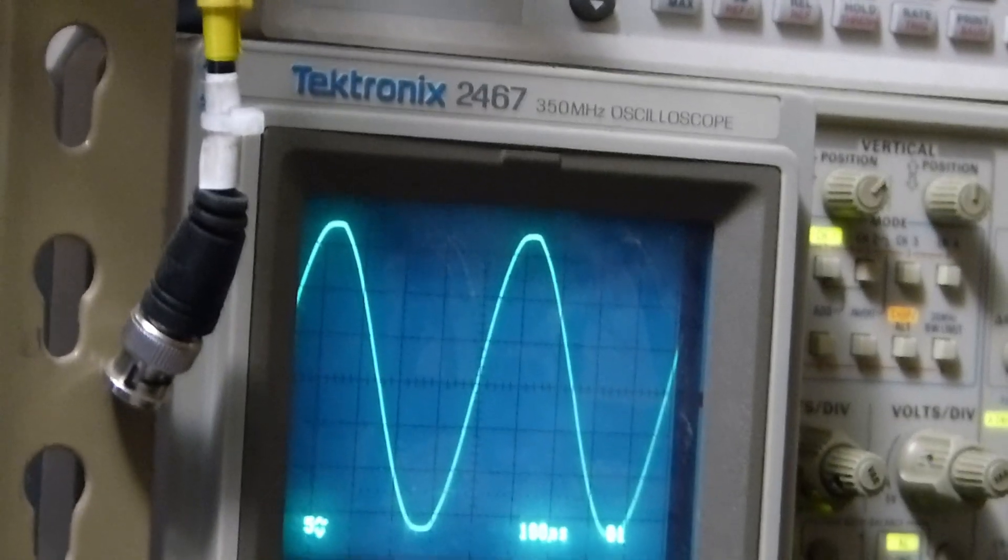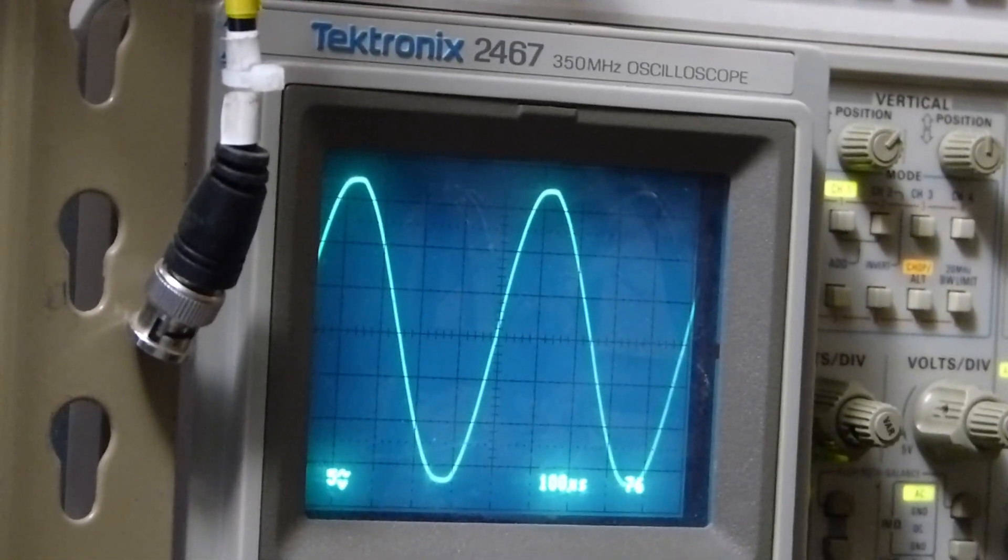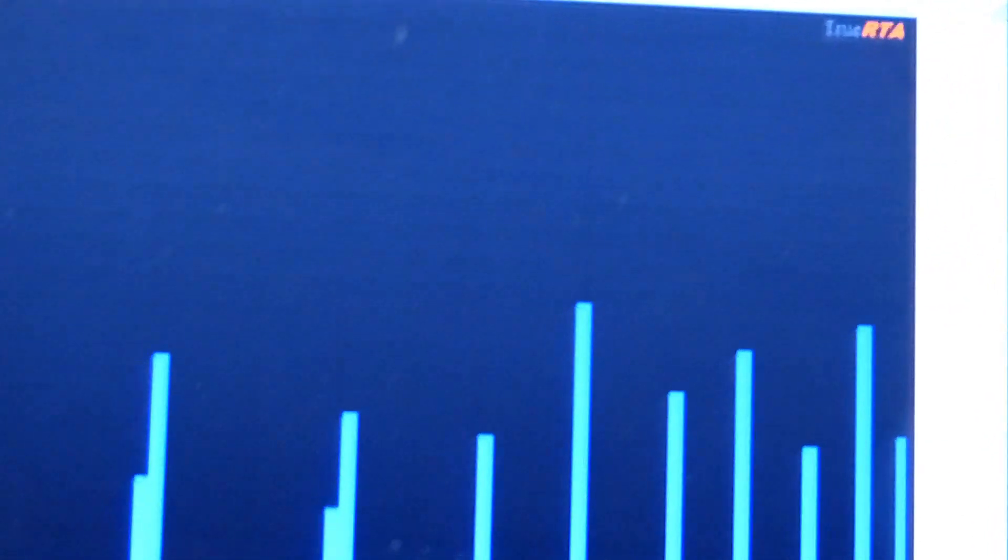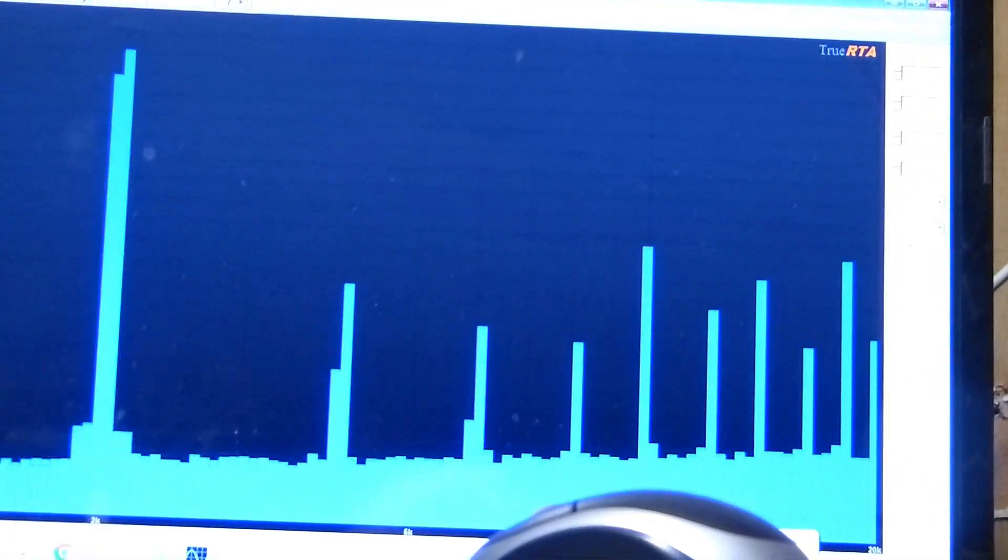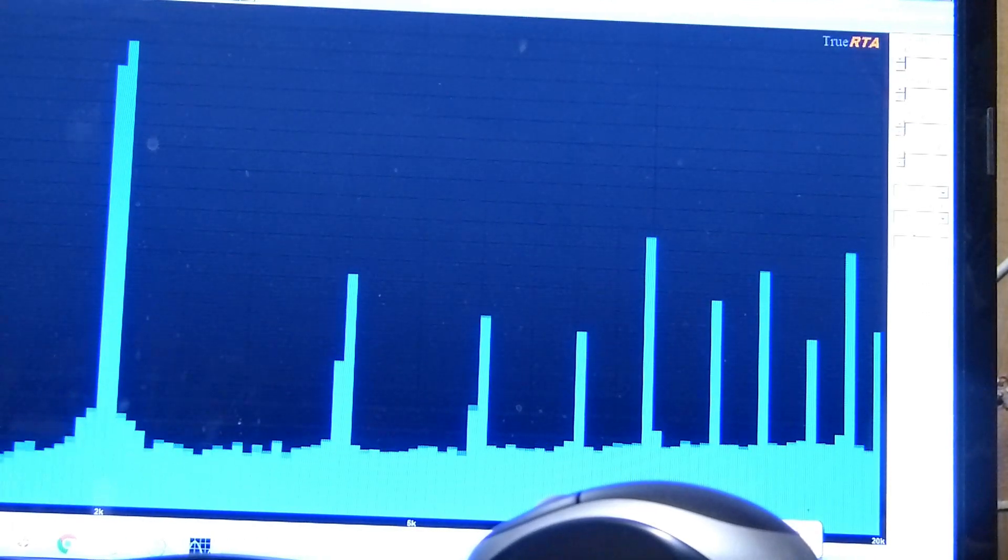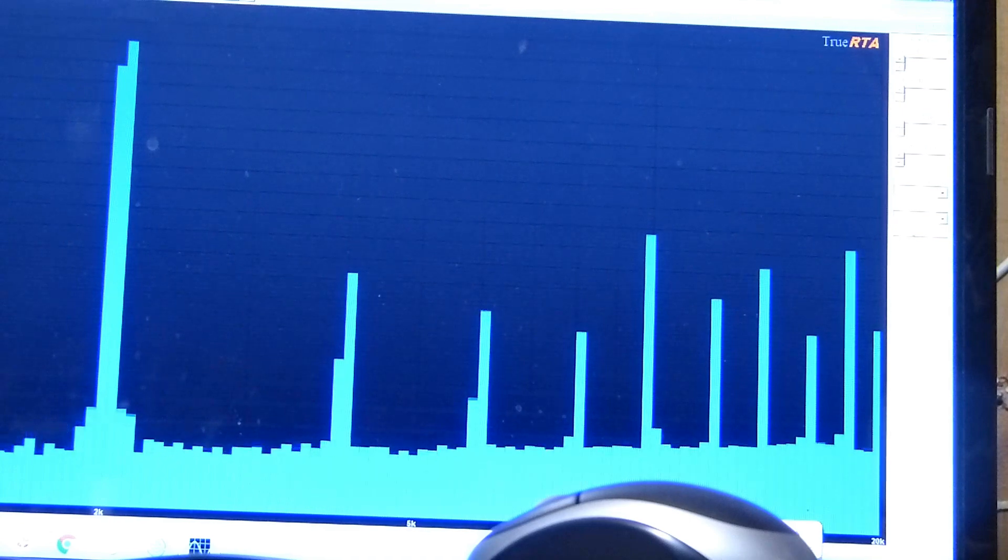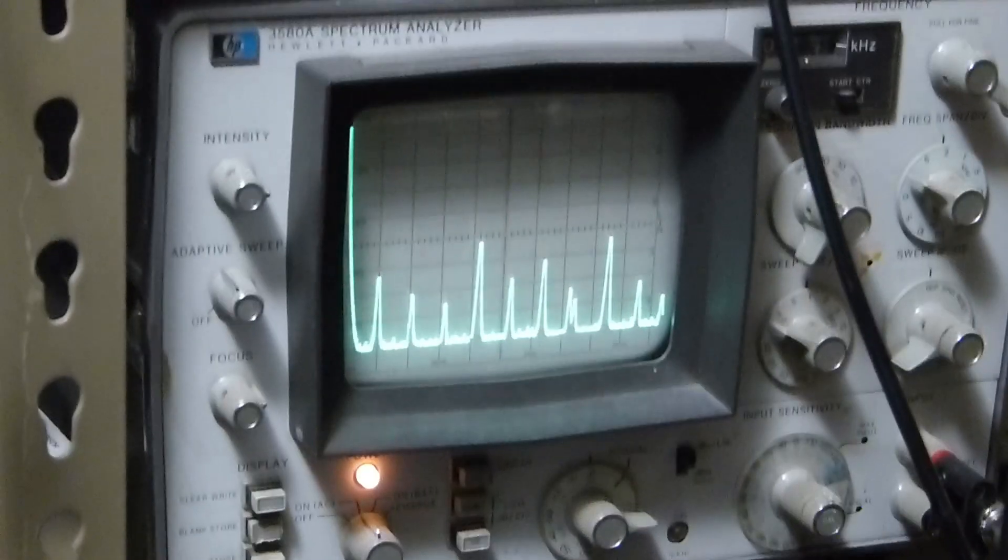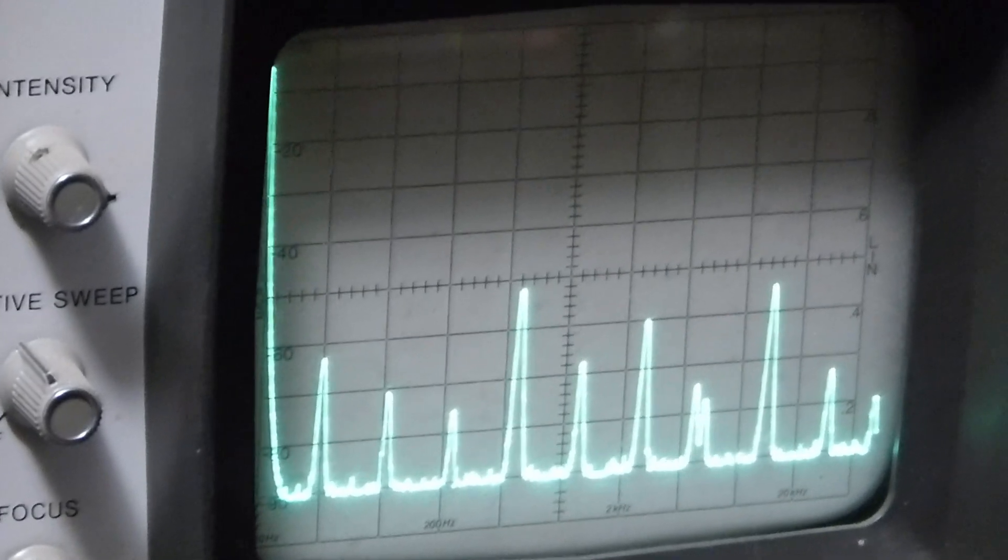And it's just thinking about clipping. So it's rated at 25, so it does at least 30. And there's its harmonic profile right at the edge of clipping. Second harmonic is still dominant. I mean, we got that second, third, fifth harmonic out there doing something weird, but it's okay. It's perfectly okay. And here it is down here on the mighty 3580a. Gives you the same thing.